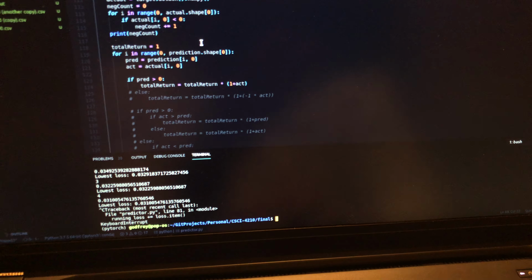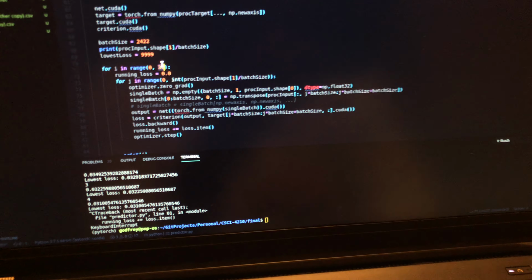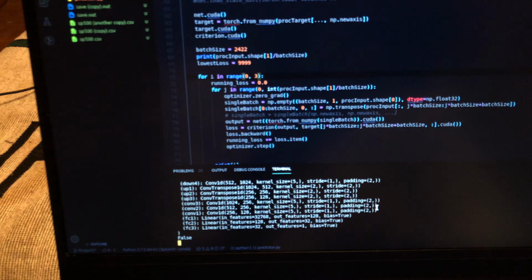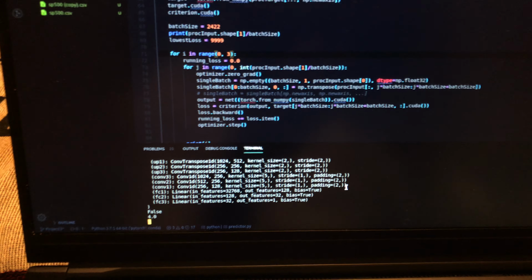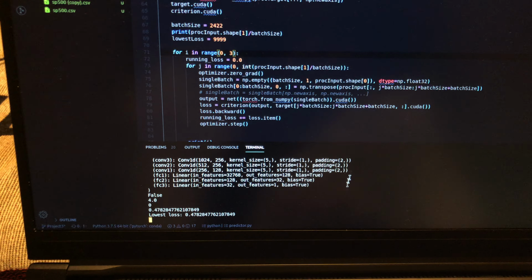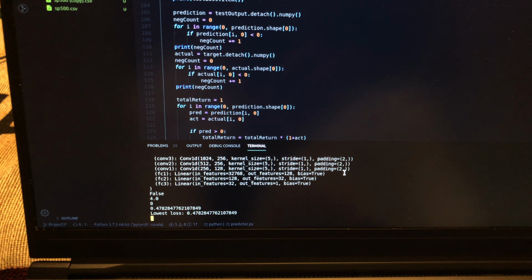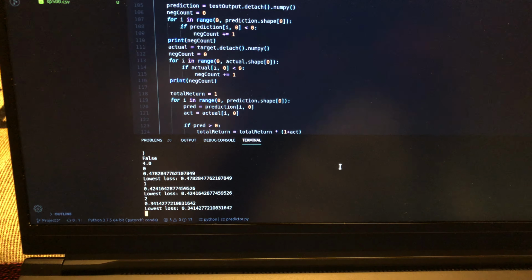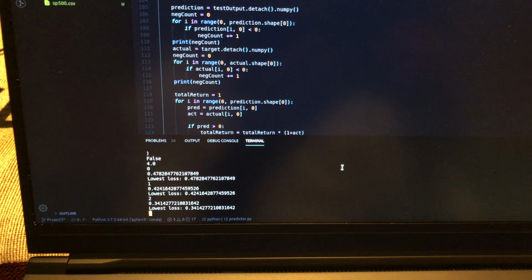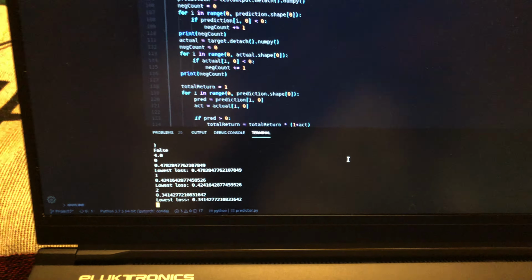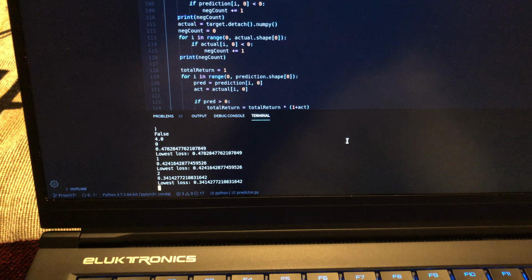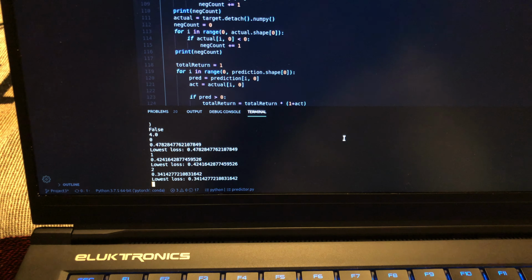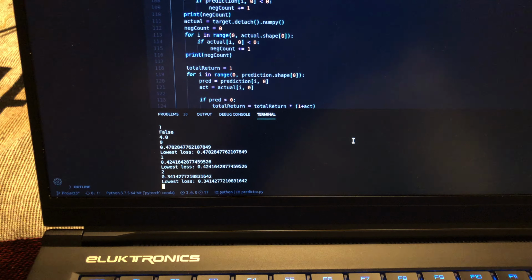And actually, just to speed things up, I'm going to set the number of epochs to 3. So even though I am running this on the GPU, it does take some time to execute. So I found with this model, it actually took about 800 epochs before it got to reasonable returns. So you can imagine how long that would take. Here we go.